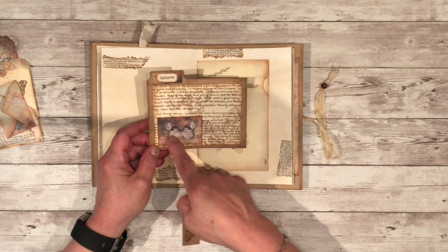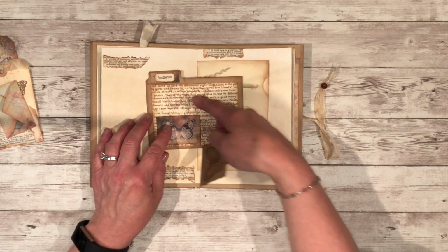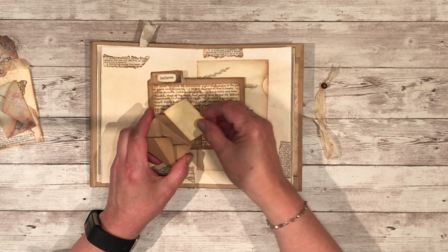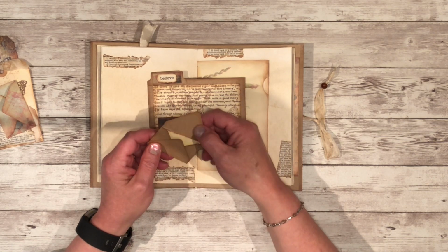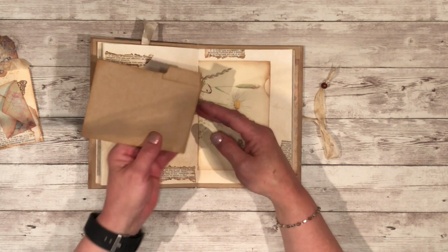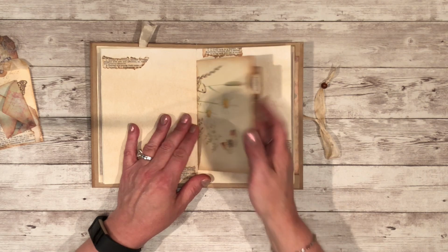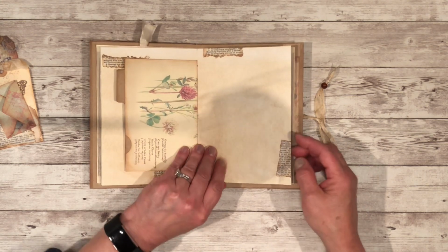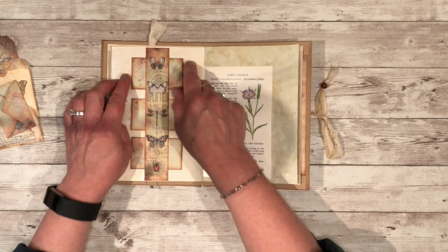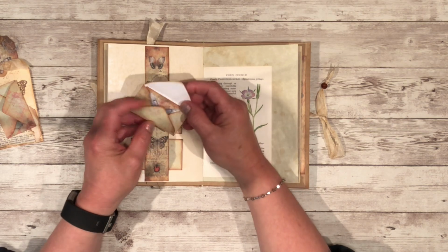This is another digital from the trifold kit. And this is Edith Holden that I stamped with some butterflies. Little envelope I made, just with some paper in it, little cardstock. It opens up all the way, so it sticks in there. And then there's the back, which is plain. And then that just slips in here. And what we have on this page is that belly band. That's part of that kit too, with the 3 envelopes, and inside each envelope is a little card.